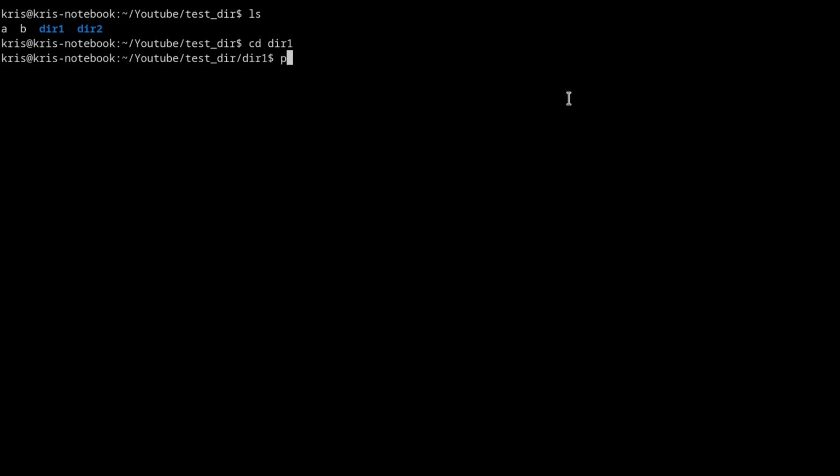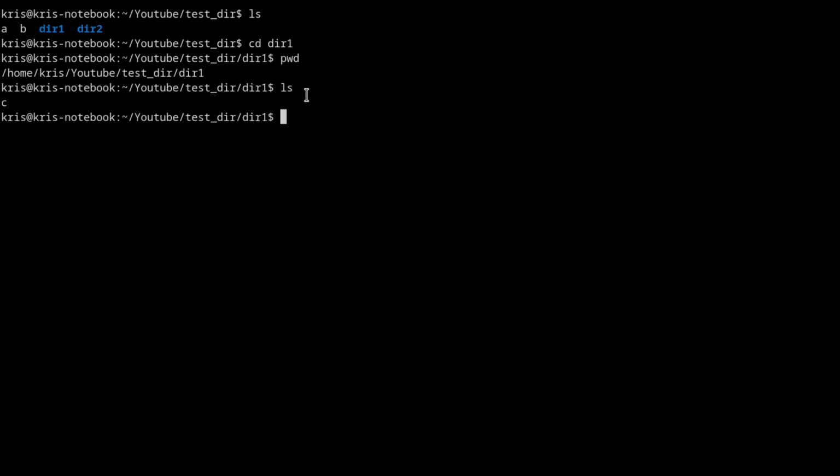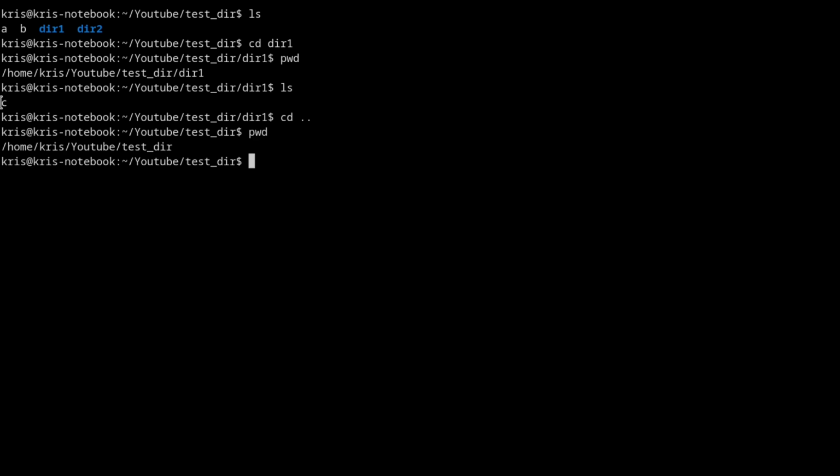And if I type pwd, it's print working directory. pwd is for getting the current path, and as you can see, I'm now in dir1, and I can type ls and see the file contents. And if I want to move back a directory, I can just type cd .. and as you can see, I'm now back one directory.